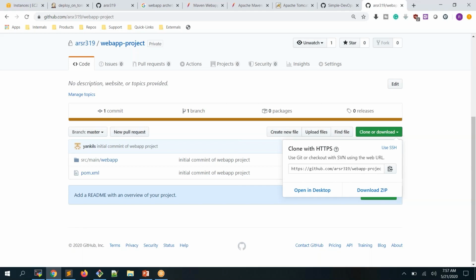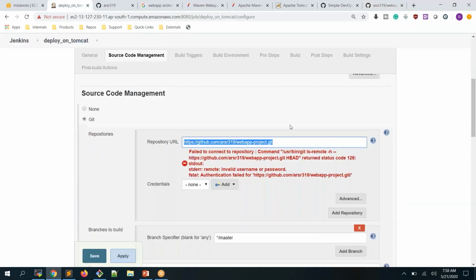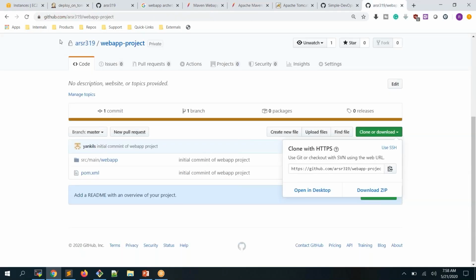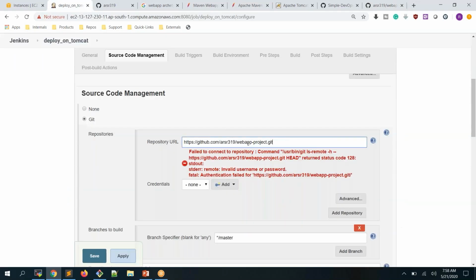Now, Jenkins is saying that it could not find this one. Why? Because this is a private repository. In the real world, we use only private repositories. We never, or in most cases never, go with public repositories. So you need to save your credentials, or tell your credentials to Jenkins so that it can go and get this one.